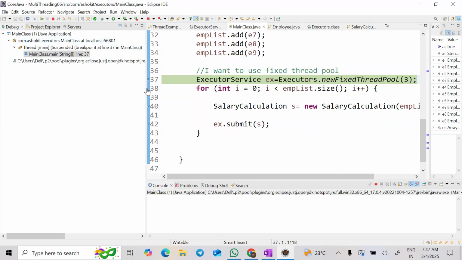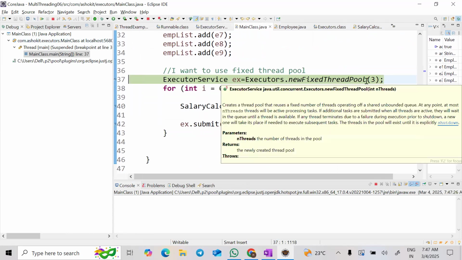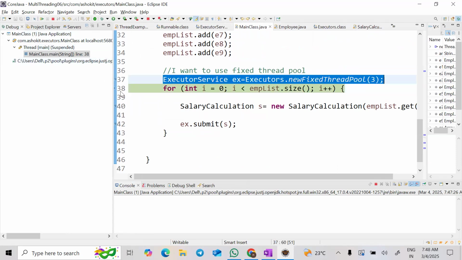Now here, in this line number 37, what am I doing? You're creating a thread. Declaring it. Yeah, I'm declaring it. That means I'm telling the Java compiler that, hey, I'm using a fixed thread pool. So do you think that this line will create a thread? Let's see. Line number 37, does it create any thread? No. It is just telling how many threads you want to use, or what kind of a thread pool you are using. It does not create a thread. Agree? Yeah. Let's go first.